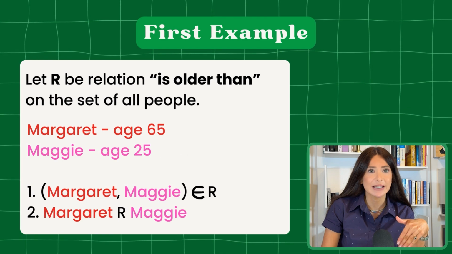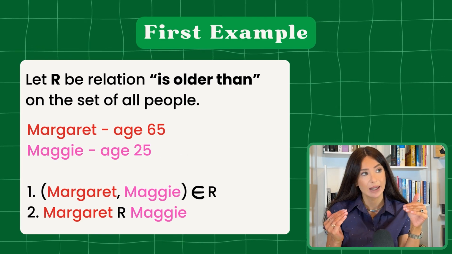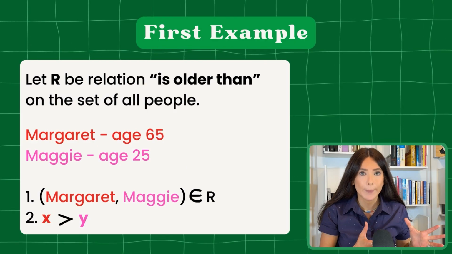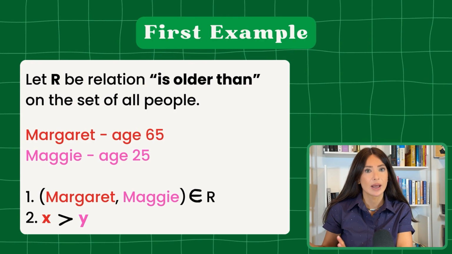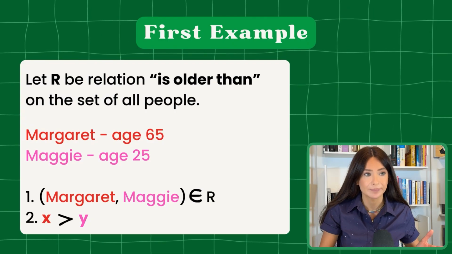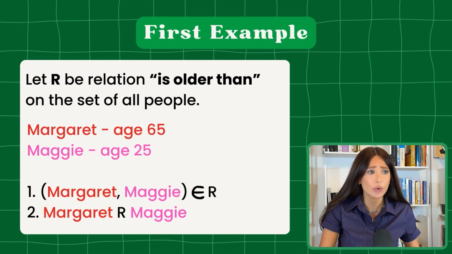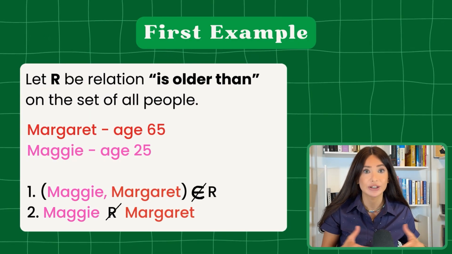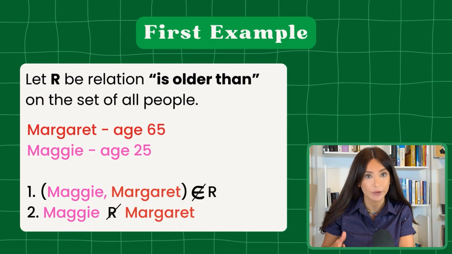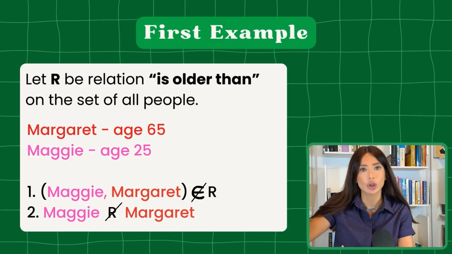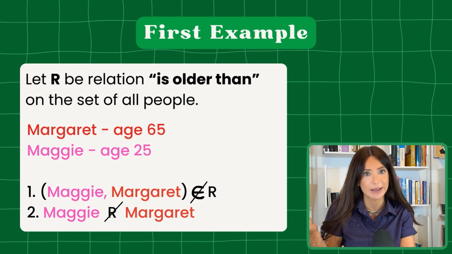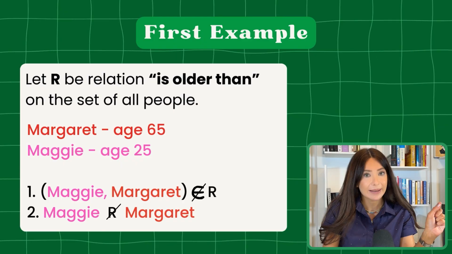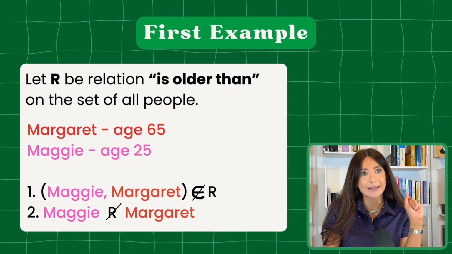Okay, you have been using the second way of writing it your whole life, and you didn't even know that that was a relation. You would say one number is greater than the other number, and in that case, that's a relation, but you didn't think of it that way. So a notation for saying that a pair, Maggie and Margaret, don't belong to or are not a member of or element of relation R is to just cross out that symbol of is element of, or cross out letter R between. Because if you flipped it, the pair, Maggie and Margaret, that is no longer in the relation R.